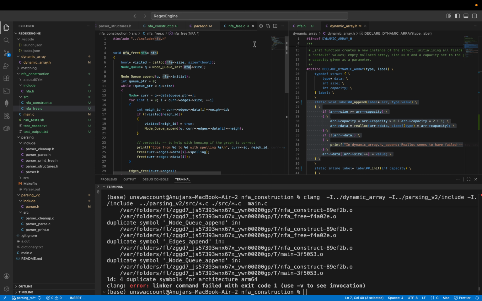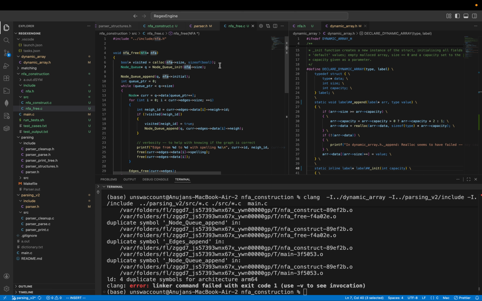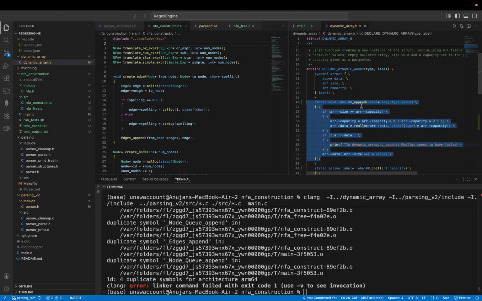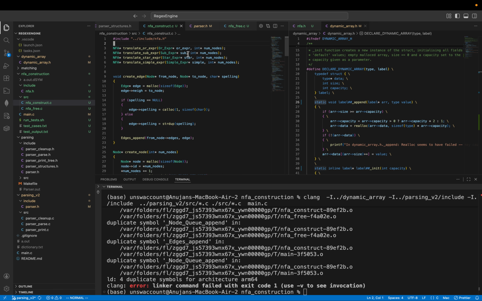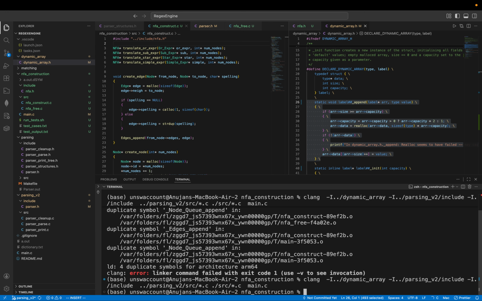So you can declare and define this function twice, here and here, because you are basically promising that these files will only use their own version of the function. It is not possible for these two files to see the other's function definition. Therefore, even if you have duplicates, the ambiguity is gone, and so there are no problems. So I think if I compile this now, there are no problems.